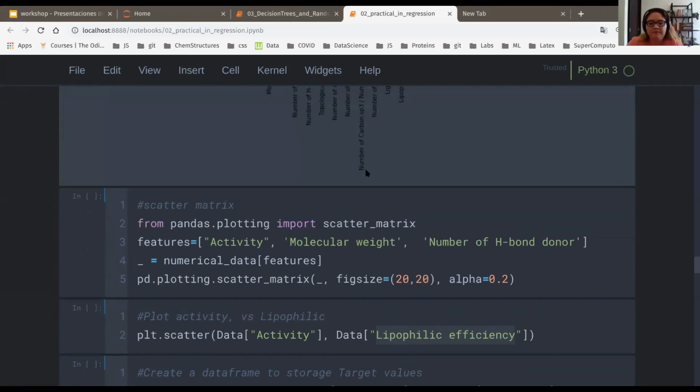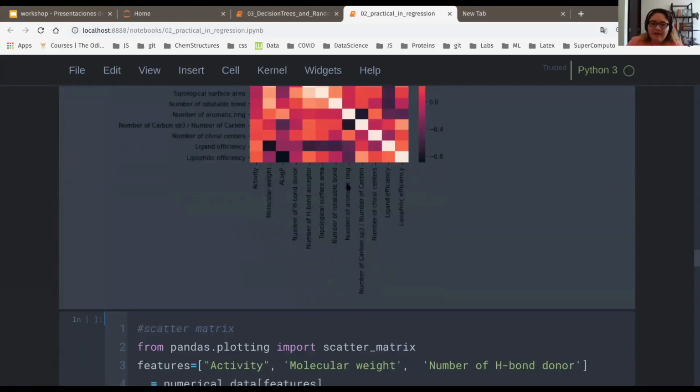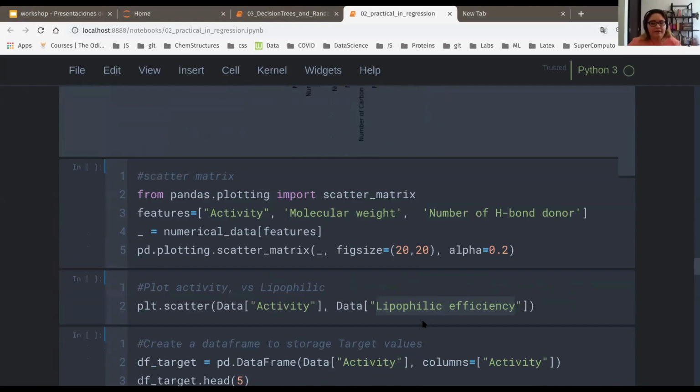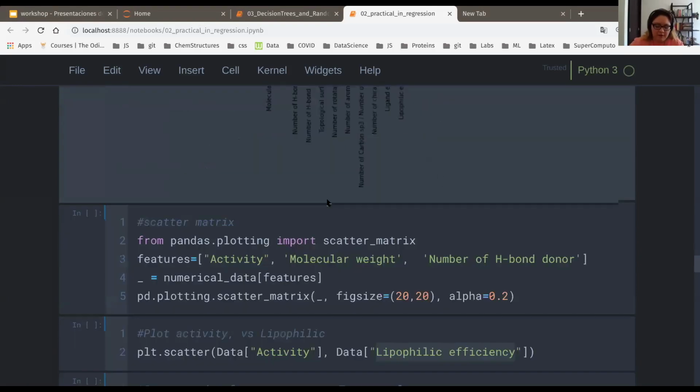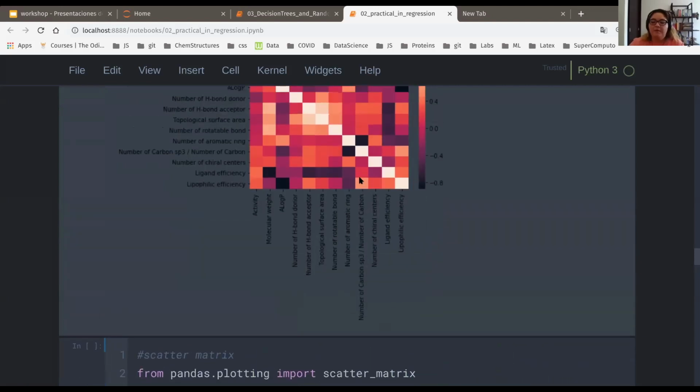Here also, from this heat map, we can identify highly correlated and uncorrelated variables. Now, if we keep many correlated variables in our model, we are going to deal with a problem called overfitting. Overfitting is when there are too many variables that contribute the same information to the model, and the model cannot identify different information.